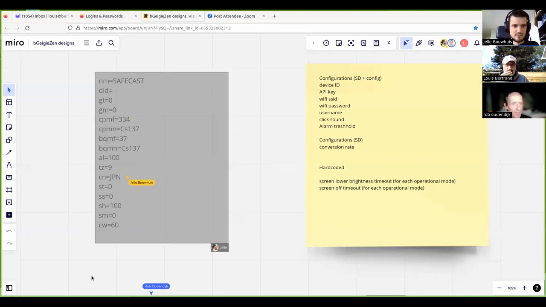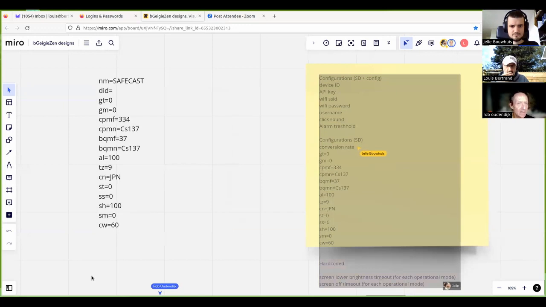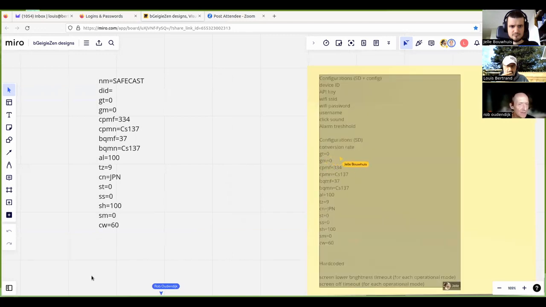Device ID. Yeah. This device ID, that's the gateway and gateway manager. I think gate T. No, that's different. That's on the Pointcast. That is the gateway setup. Another thing is not there. Now this is for the Nano. So GT, I don't know. Global time?